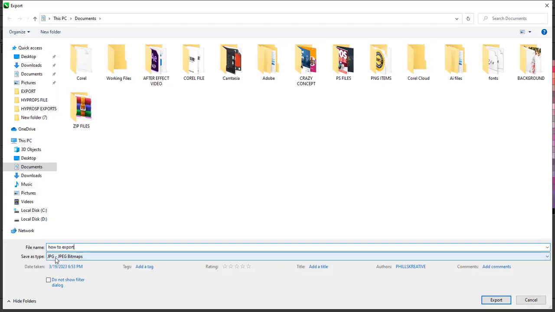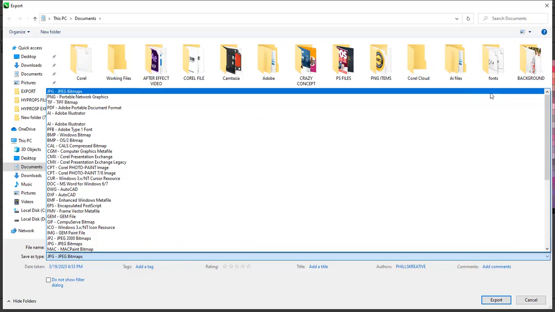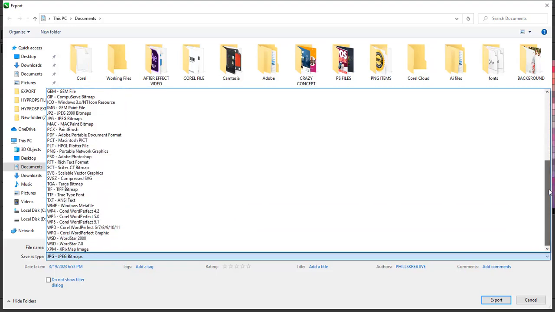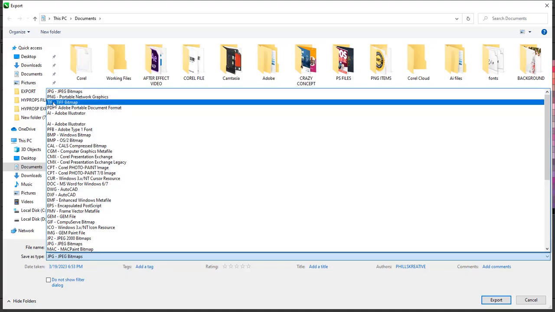Now we have different file formats when exporting your work, based on what you want to do. For example, you are done with your design and you want to send it to your phone. You have different formats which you use to export. One of them is JPEG, as you can see over here. So you come over to this Save as type, and click on it. You have different options on how to export CorelDRAW, and one of them is JPEG. JPEG is easy to export from CorelDRAW. We have PNG, we have TIF.